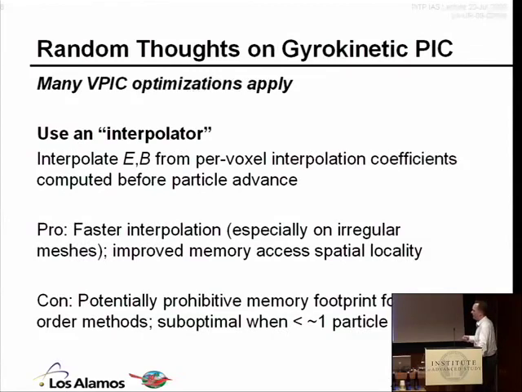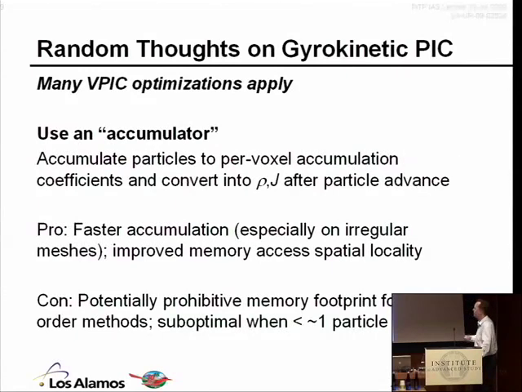The disadvantage of this is that you have a potentially prohibitive memory footprint. If you're really interested in doing something like a fourth order particle mesh type method, then you might find that the interpolator still doesn't fit within your DRAM. Even though it'd be faster, you just can't fit it into memory. This also doesn't work if you're doing a simulation which has less than 1 particle per voxel. That almost never happens in the simulations our users use, but there are certainly simulation domains where they're using particles as tracers or whatnot, and here you're essentially relying on the fact that there are multiple calculations per voxel to be done with that interpolator to amortize the cost of forming the interpolation coefficients.